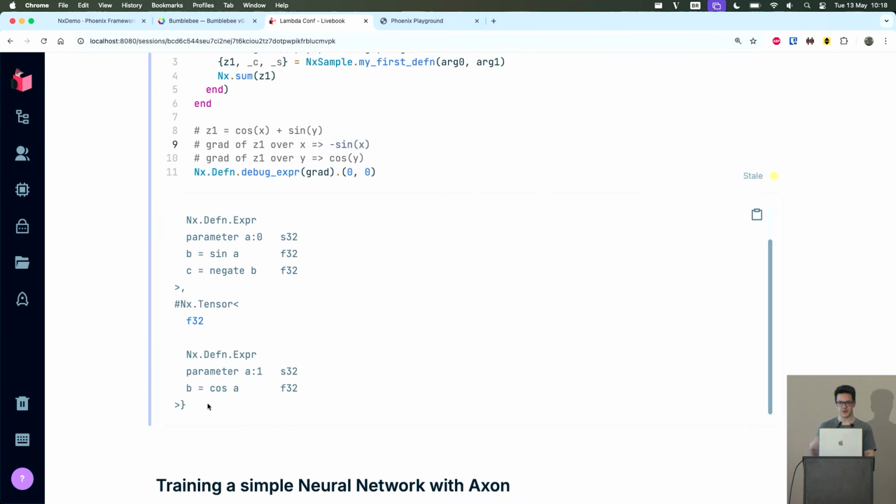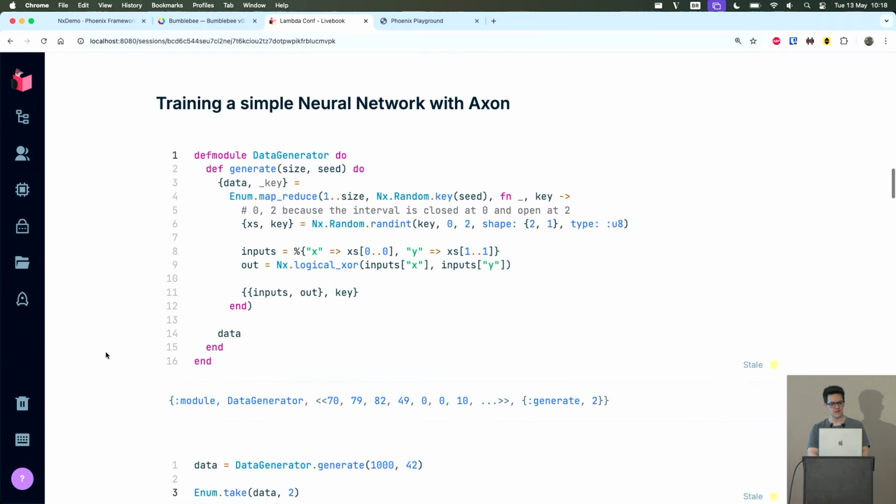our defn expression grad. And this is actually how Axon, our neural network library, is able to do training. We define the functions with defn, and then by default, we already have the gradient definitions. We can also do custom grad if we know that a given function will have a special definition for gradient. But if you don't define that, we can calculate that automatically.